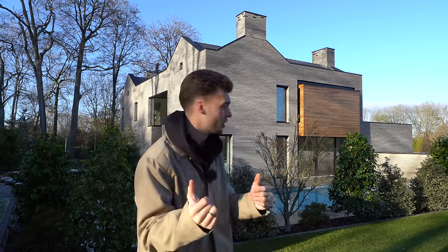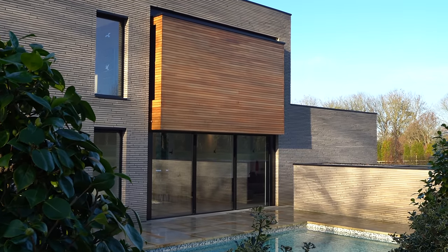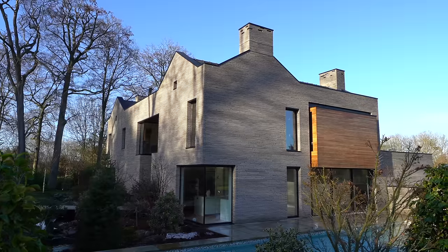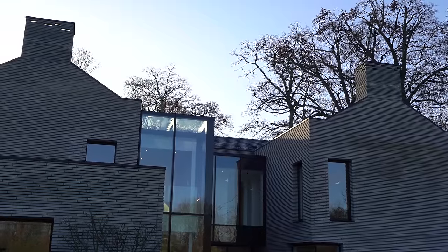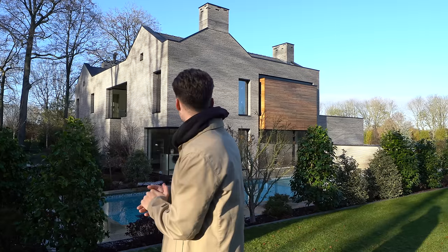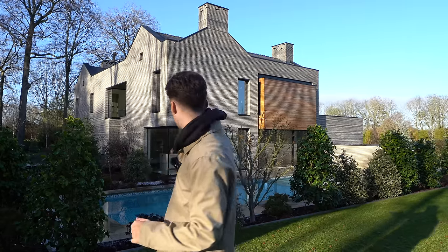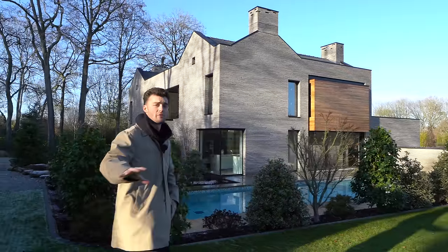At the forefront of modern design, this home offers some contemporary solutions to cut down running costs, allowing you to enjoy all the special features without it costing you an arm and a leg. It's made up of long-format handcrafted Peterson Columba bricks and British oak cladding on the outside, with aluminium glazing systems throughout. You can also see the pool behind me looking pretty awesome.